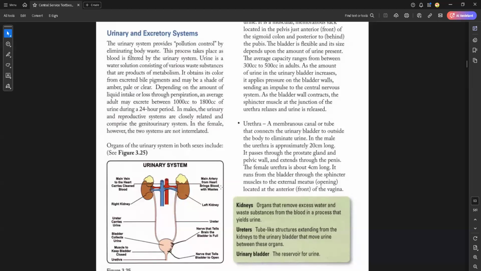So on a day that you don't drink much water, you see that your urine appears to be amber, yellowish, but when you drink a lot, it is paler. Now, the kidneys play a very key role. Organs of the urinary system include the kidney, the ureter, and the bladder. They clear the system out. They make sure they clear any bad thing out. Next slide, please.